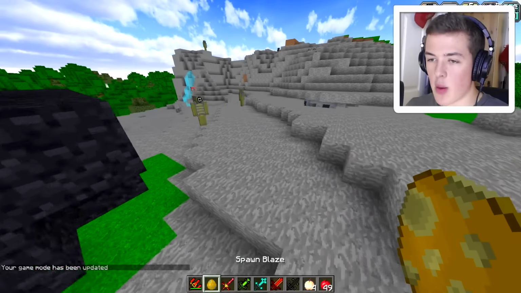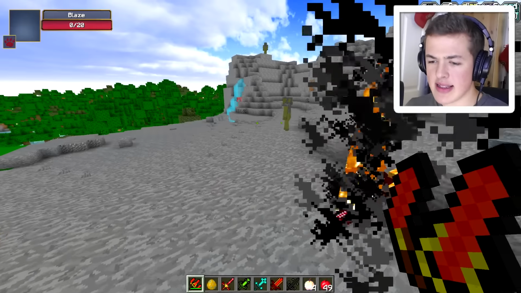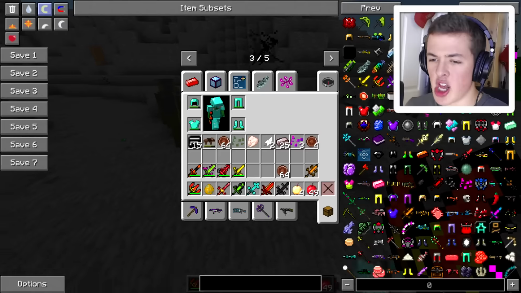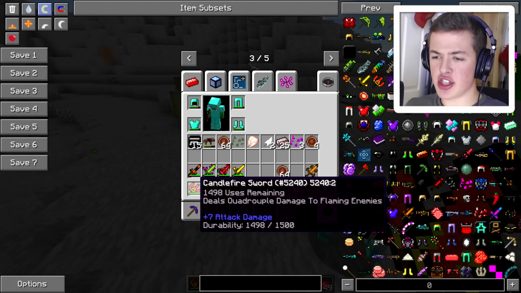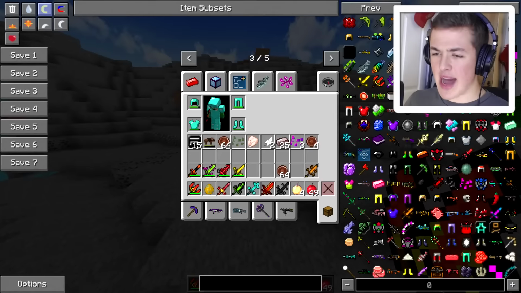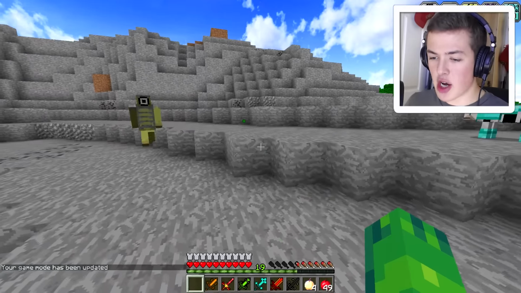All right, so let's just test this out. We have a blaze right here. Let's see if it does quadruple damage. It didn't really do quadruple damage. It did like 12, which was a little bit more, but technically it should do like 28 damage if my math is right. So this definitely, nah, not my favorite sword at all. Get that thing out of here. We don't even need it. All right, let's start taking on the other stuff.